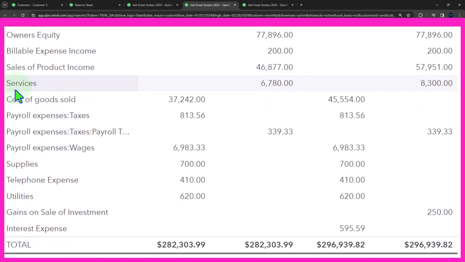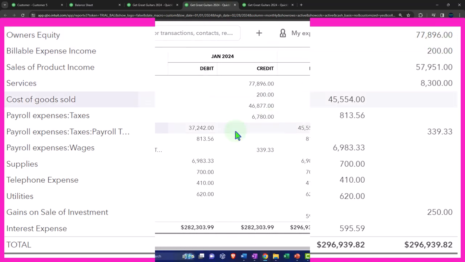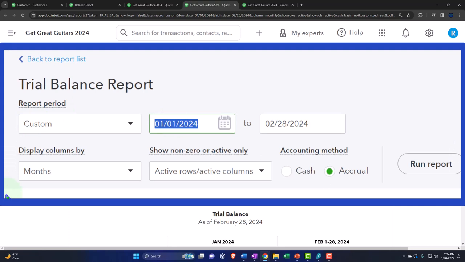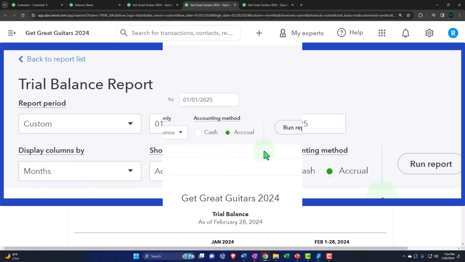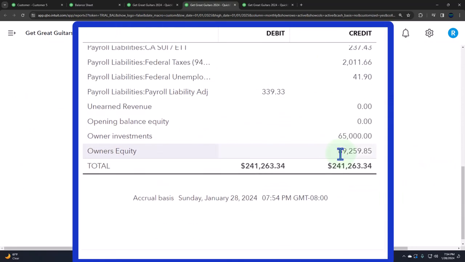And then the entire income statement is part of equity, which are credits, which are sales or revenue, minus the debits, which are expenses, which would result in a net credit balance if we had income and not a loss, which is, in essence, equity and would roll into the owner's equity, or the retained earnings if it was a corporation. And we can see that by just bringing it up 1 year. QuickBooks does it automatically, 010125, on a year-by-year, not a month-by-month basis. And you can see it rolls it right into that equity, similar to retained earnings.